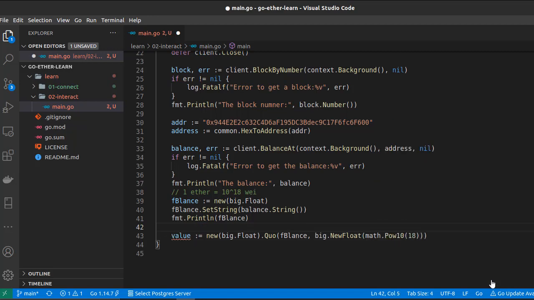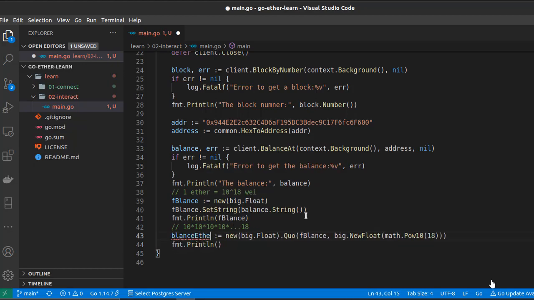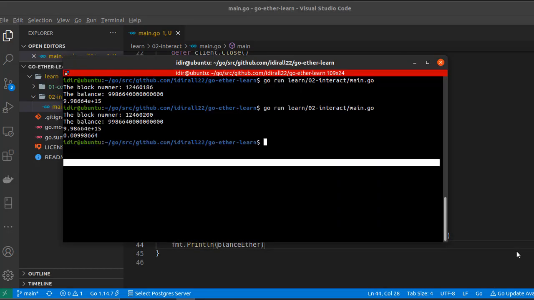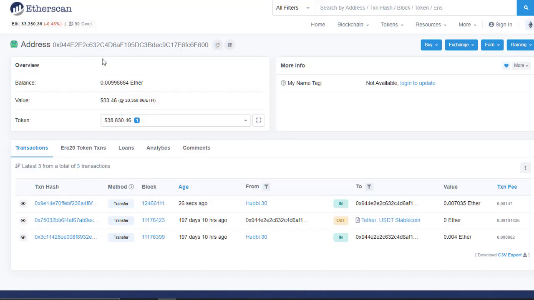Power of 10 is like 10 multiplied by 10 by 10 by 10, 18 times, and as a result we successfully converted the Wei balance to an ether balance. Let's print and see the result. As a result we got this number, 0.00998. If we compare it with this value, we successfully got the ether balance.